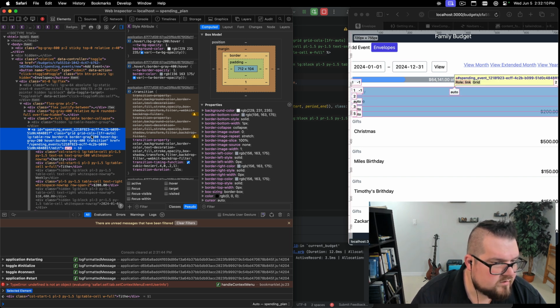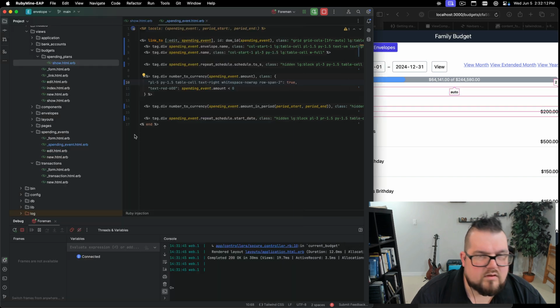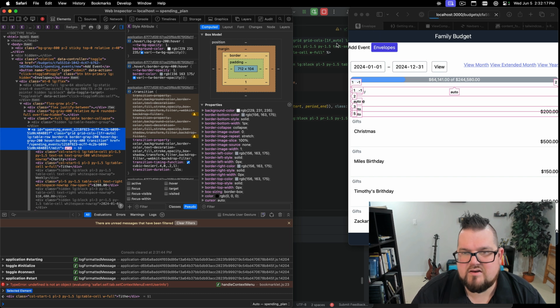Grid cols. No. Grid cols one fraction and auto.